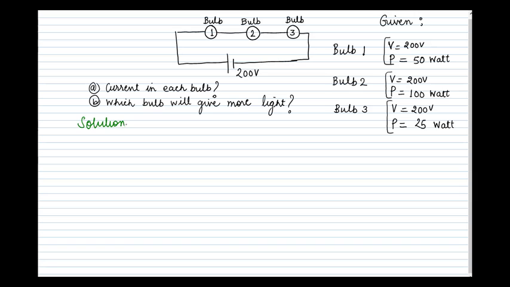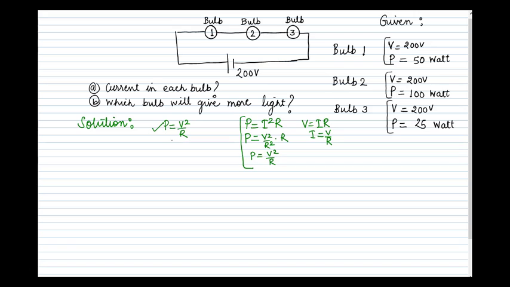for this numerical. Right, so what is given to us? Power is given to us and voltage is given to us. Now we know that the power is given with the formula P is equal to V square upon R. Now if you don't remember this, you will simply remember P is equal to I square R. Then also it is okay. So you can write down V is equal to IR, then I is equal to V upon R. Then put this value. So P is equal to V square upon R square into R. So this 1 R cancels out. That means P is equal to V square upon R. So any of the formula if you remember for the power, you can solve this. If you directly remember this formula, this is equally good.